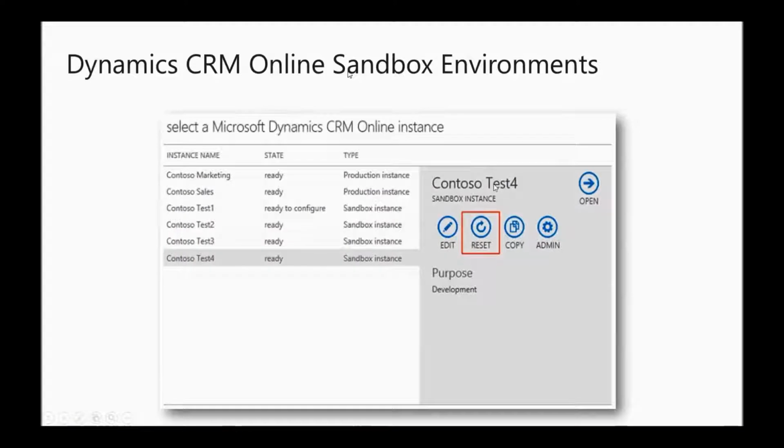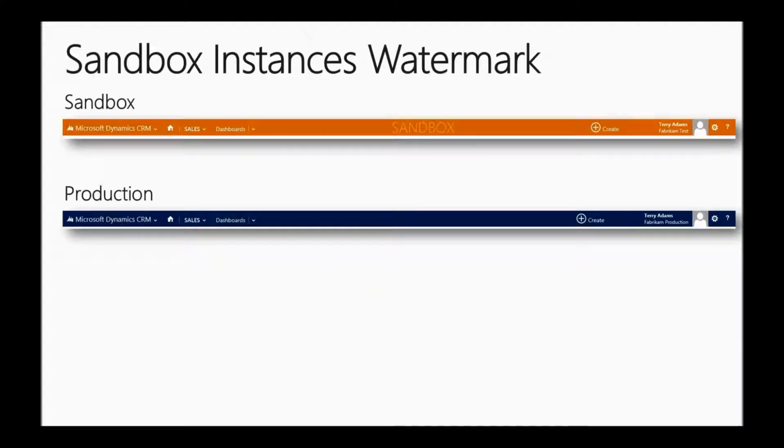Back to our slides. The one other thing I want to call out is if you do have a Sandbox instance, you will notice a little bit of color change. You should see an orange bar with the word Sandbox on the top of it. Functionality-wise, it has the exact same functionality as production. You can do anything that you want in it, just like you would production. We just wanted to make sure users know they're in the Sandbox environment, so they don't enter data thinking it's going into production. We're just trying to avoid confusion that way. So if you have a Sandbox instance, you will notice the color changes versus the normal darker blue color.